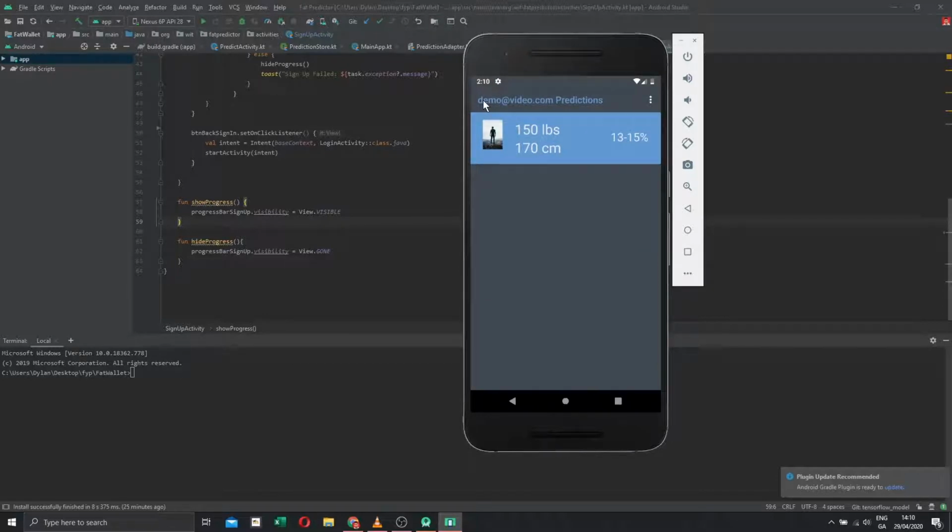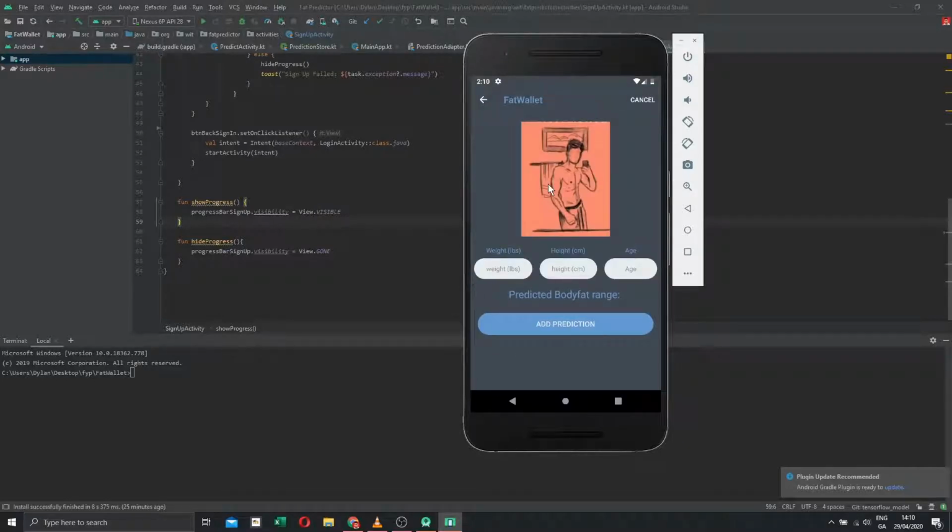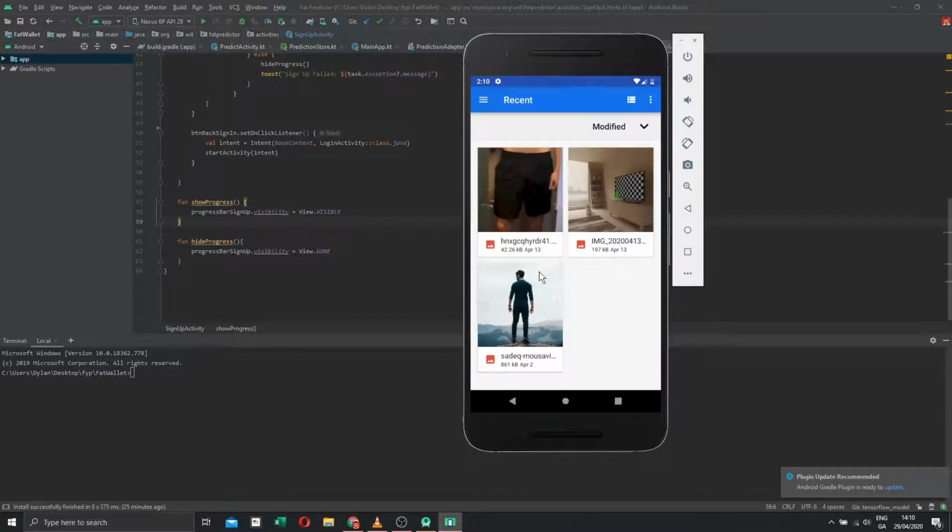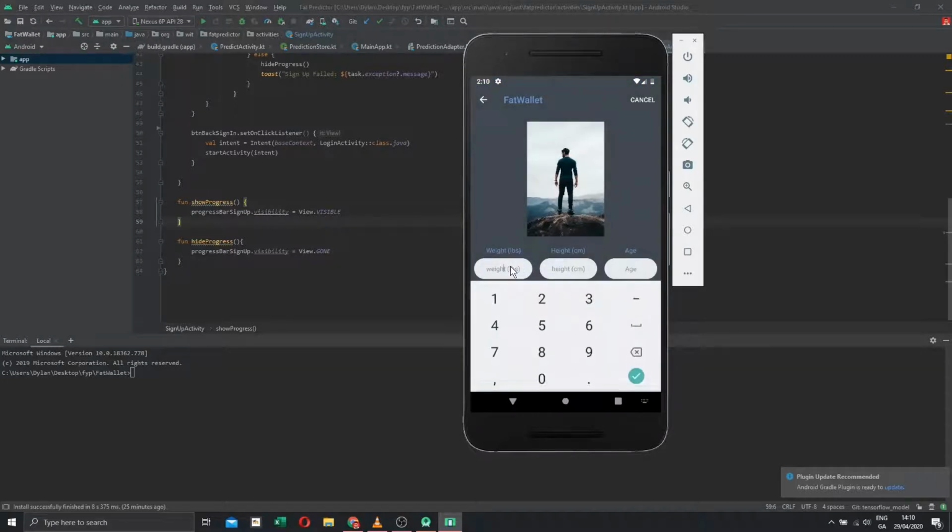If a user does want to check their progress, they can check what they're like at different body fat percentages. So I thought it'd be a nice feature to have. And now I just want to show that there's some variance there. So, like I said, the image isn't required. It just looks nice on the app, so I'll leave it in.